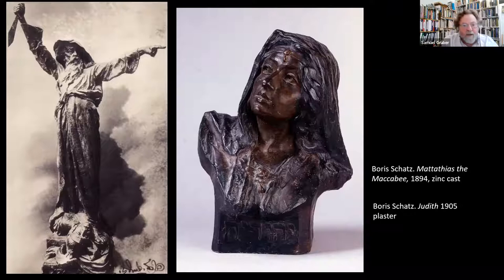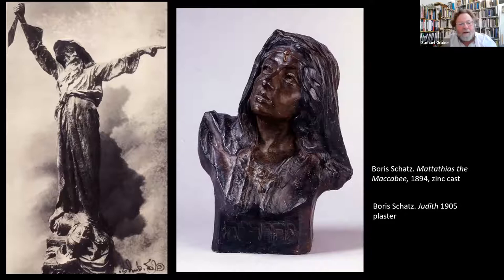What he tries to do is give heroic monumental form to Jewish themes, even when the figures were not all that big, because some of these are just maquettes, just models. And some of these look like bronze, but many of them are plaster that are painted to look like bronze because he couldn't afford bronze working in Palestine in 1905. So this one on the left, I think, is zinc, and I think it's cast from plaster. And the other, I think, is plaster. Yes, it's plaster that's been painted.